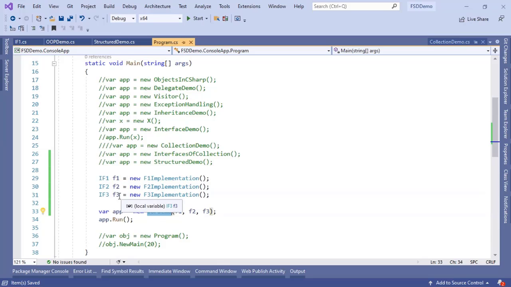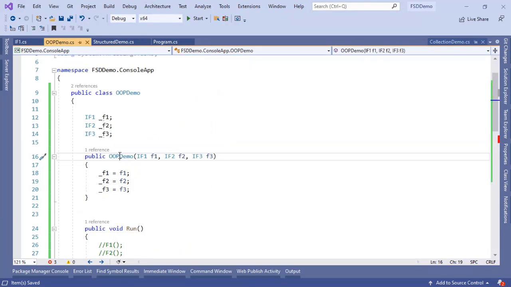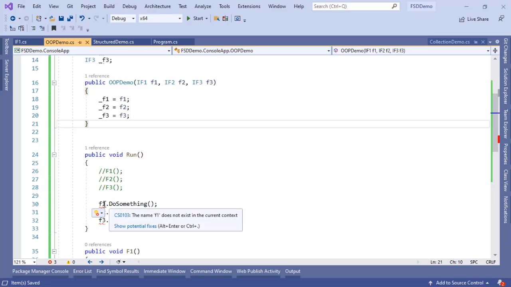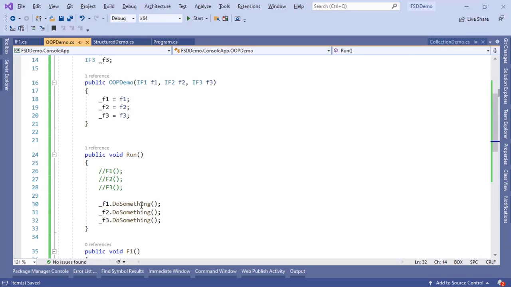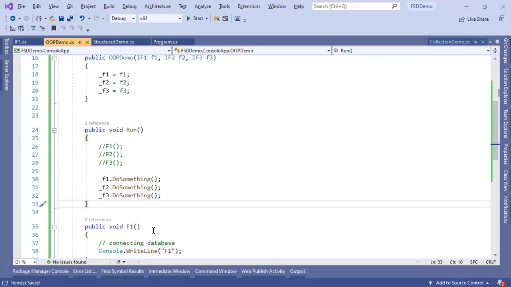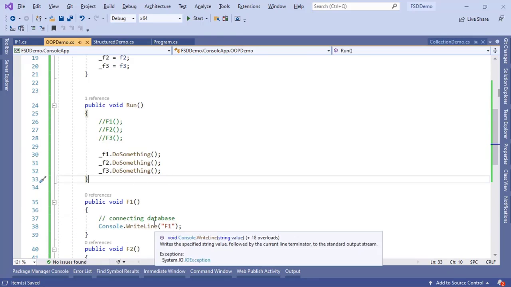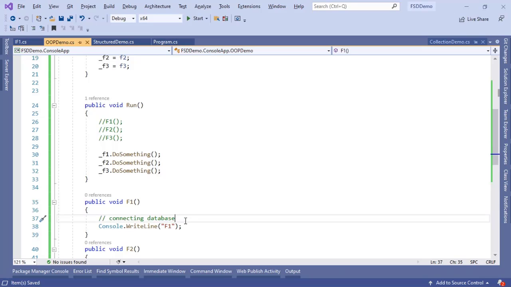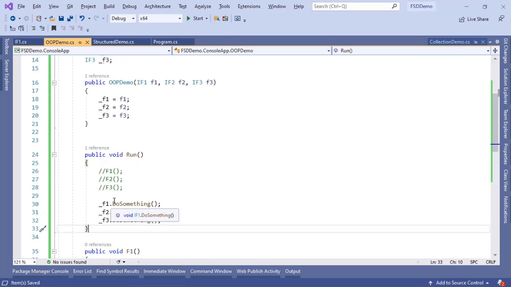With this, we are initializing 3 implementations with this new keyword, and the OOP demo is taking those 3 parameters and it's going to run the application. If you go inside the OOP demo, this error has been fixed, and then I'm going to have to put the underscore keyword because those variables were not found. Now, the run function, regardless of where you want to read the data from, if you want to read it from database, if you want to read it from some other implementation, this run function will always stay the same. And as long as this function is same, the testing efforts that you will have to put in because of a modification is going to be very, very minimal.